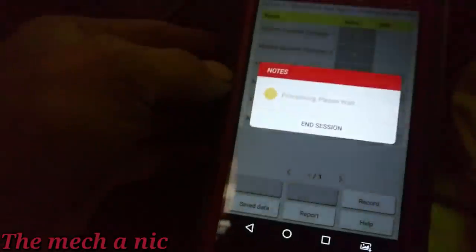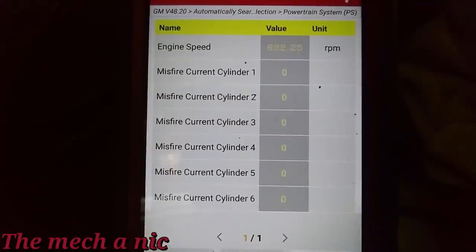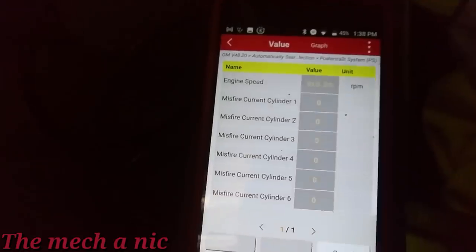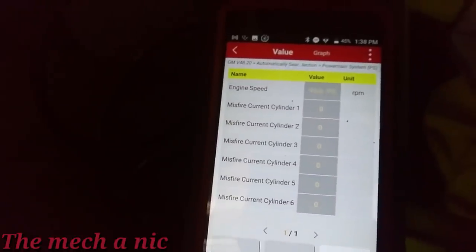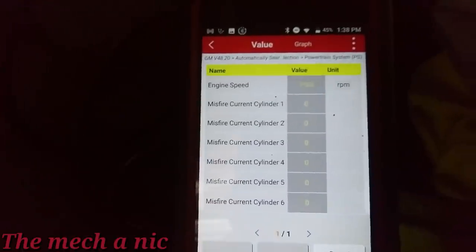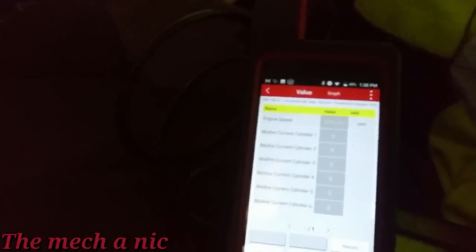You know what, let me go ahead and get RPM. Okay, so there goes our RPM right there up top. See, the engine is running, no misfires, absolutely great. So the simplest thing here was to just check to see if the ignition wires were mixed up. So that's what I did, swapped them around, and sure enough, that was a problem. There's no need to go crazy and start, you know, being all dramatic like a soap opera or something like that and tearing everything apart. Just switch the ignition wires and see if it fixes the issue, and it did.